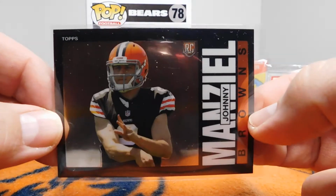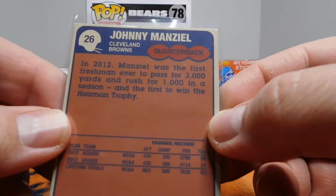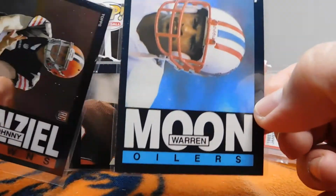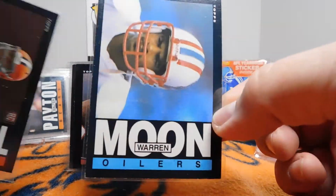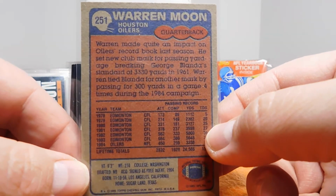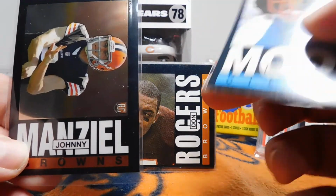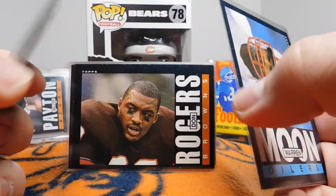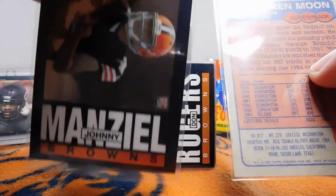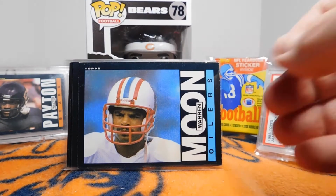One of the things Topps did was to tribute some of the older cards. So they kind of paid homage to these. Now, what drives me nuts, though, is the set is made this way so that if you put them in, you can read the name, and then as you turn it over, if you have these in a binder, they match up. But for some reason, when Topps made these, you'll see, and I don't know why, it's no big deal, but it kind of drove me nuts. They have it upside down. So when you put these in a binder, they'll be upside down. So they did it right the first time, not so much the next time.